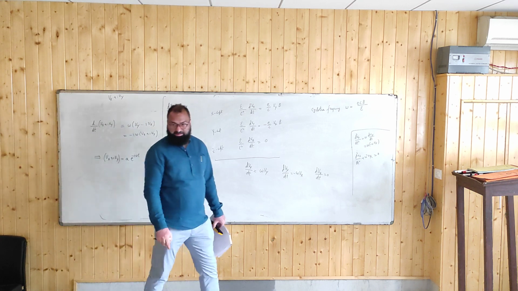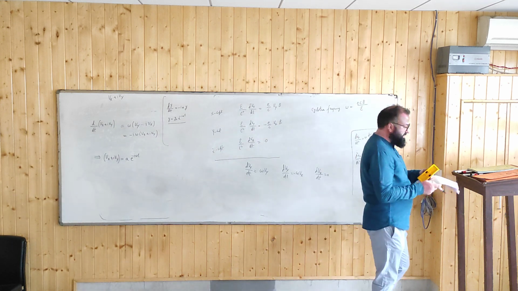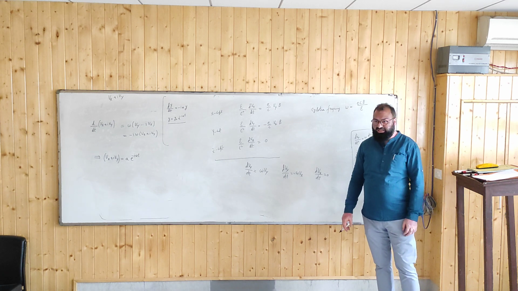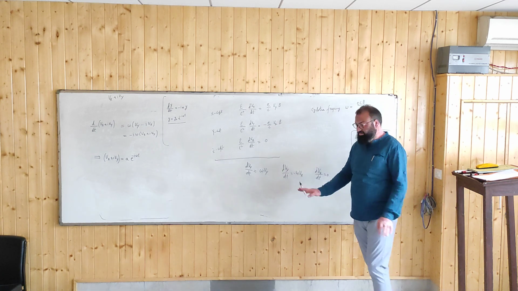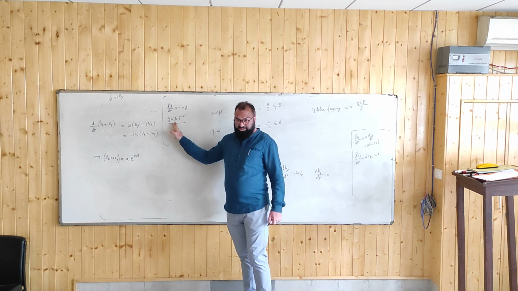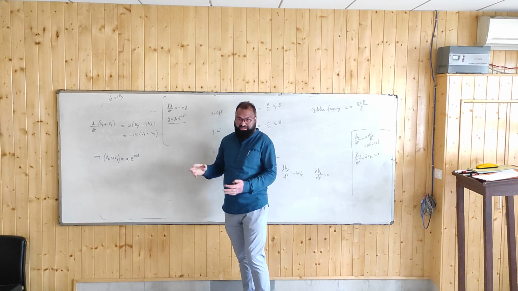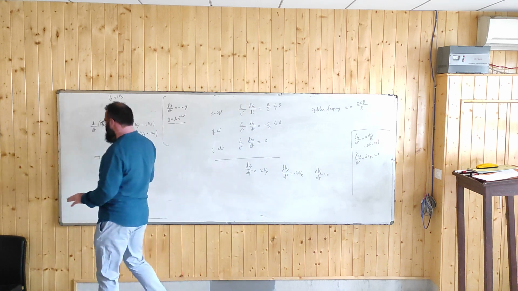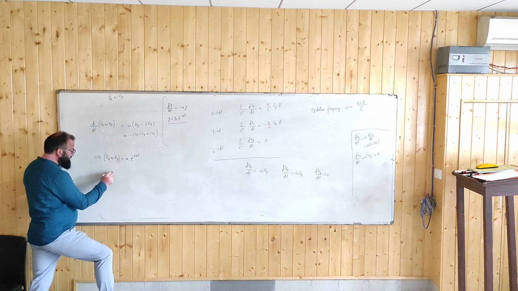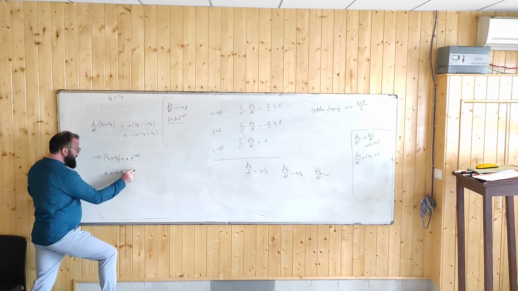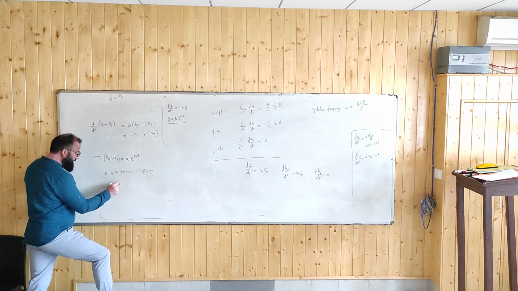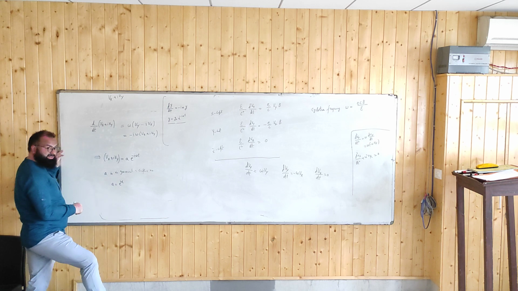Now tell me what should be the nature of this a. This a is a constant of integration, so in general it should be a complex number. This y naught should in general be a complex number. It can be real as well, but in general it should be complex because I am solving a differential equation for a complex variable. So let me write this a as some e raised to the power i alpha kind of thing.